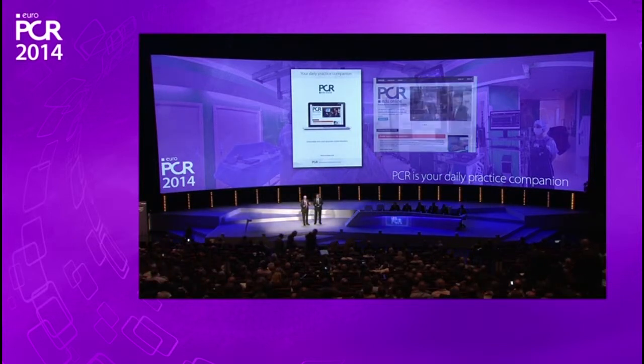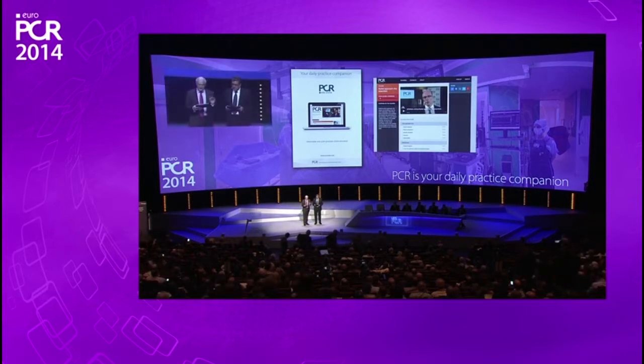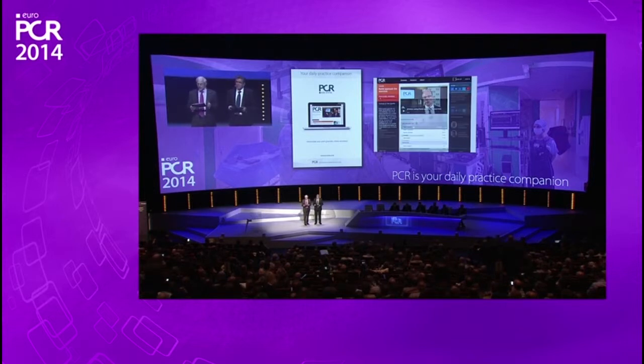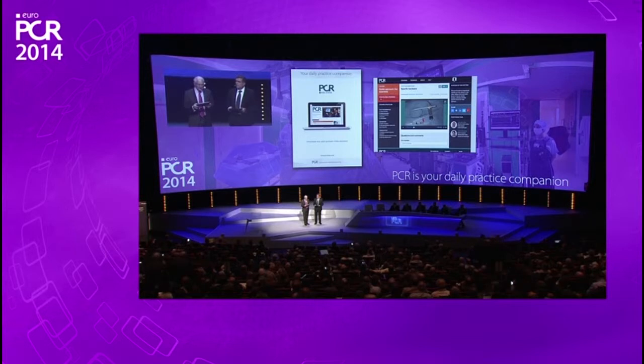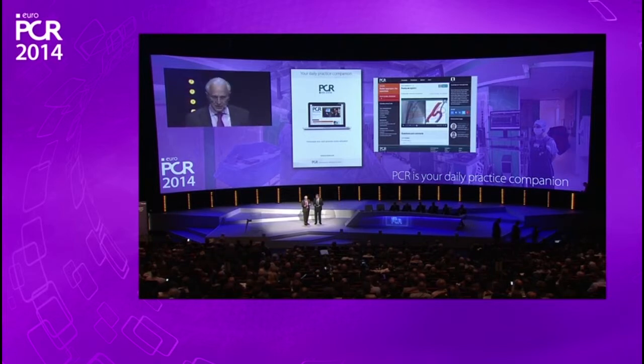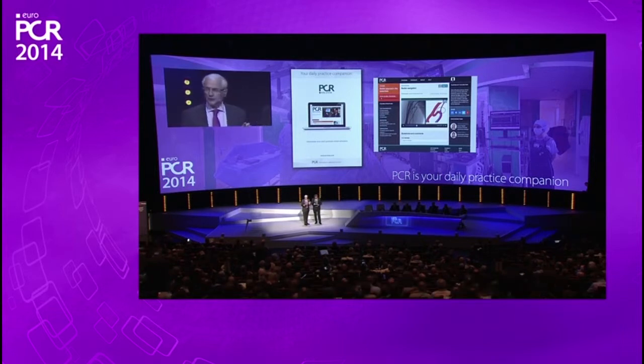So PCR Edu Online is a new educational tool specifically designed for distance learning among interventional peers. Suppose you want to start a radial program. What prevents you from becoming a radialist? What are the key learnings to keep in mind at each procedural step? The modular design of this distance learning tool allows you to pick the question of interest to you, listen to experienced operators, ask questions, exchange your reaction with peers, and all that information will be available by watching short educational vignettes like this one we've just seen.